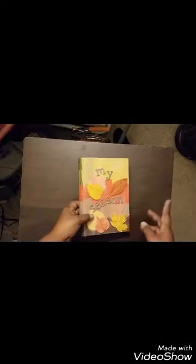And so then I made two signatures and sewed them in. And I put a brad here because I'm going to put a charm or ribbon there. So, and here is the inside. So I put, as you see, two signatures because I figured it'll get big and fat.